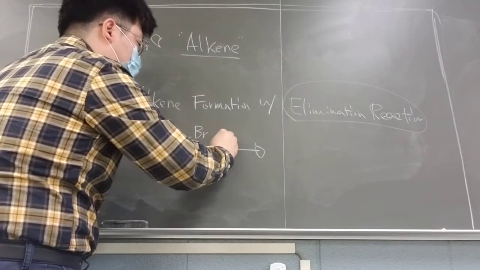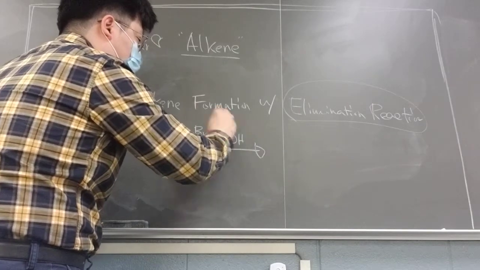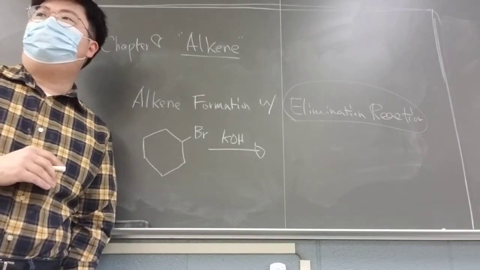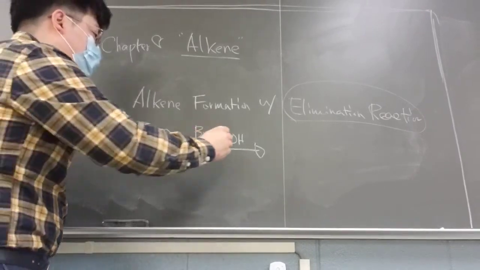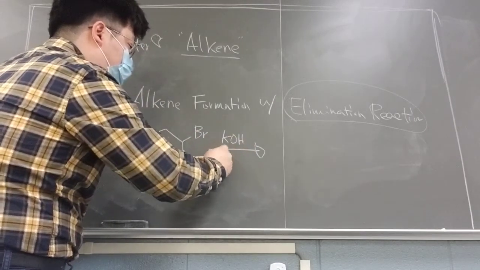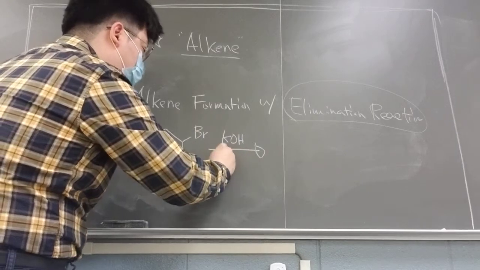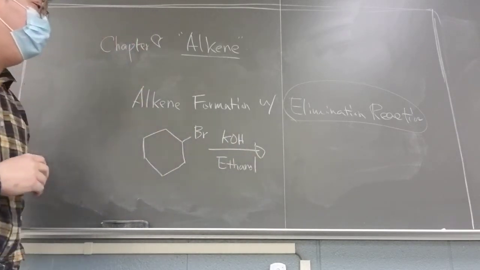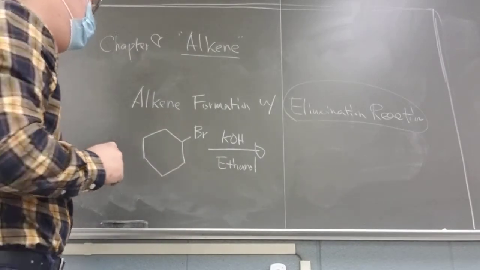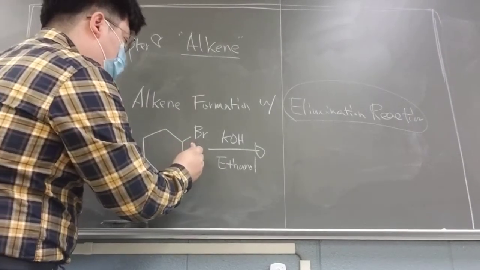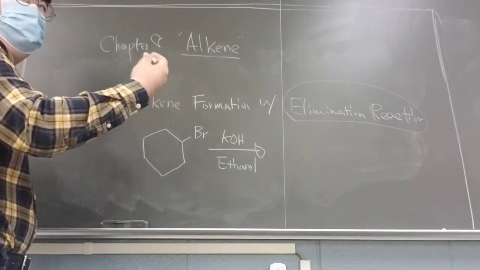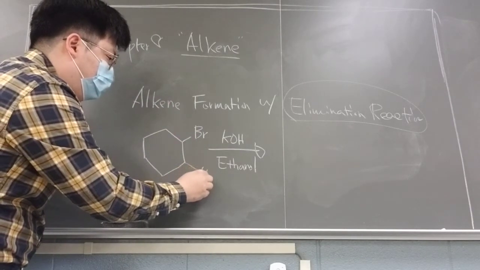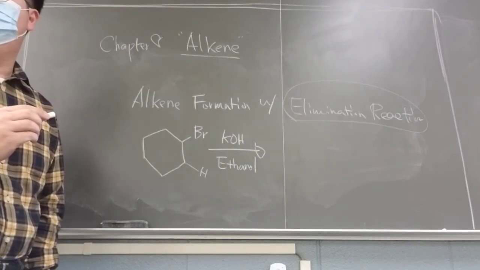Maybe with an alkali metal. One good example you can try is potassium hydroxide. And then you can put it in a certain organic solvent like ethanol, which is a common organic solvent. Here's the one thing you can do. Even though you don't see it here, you know there's a hydrogen over here, right?